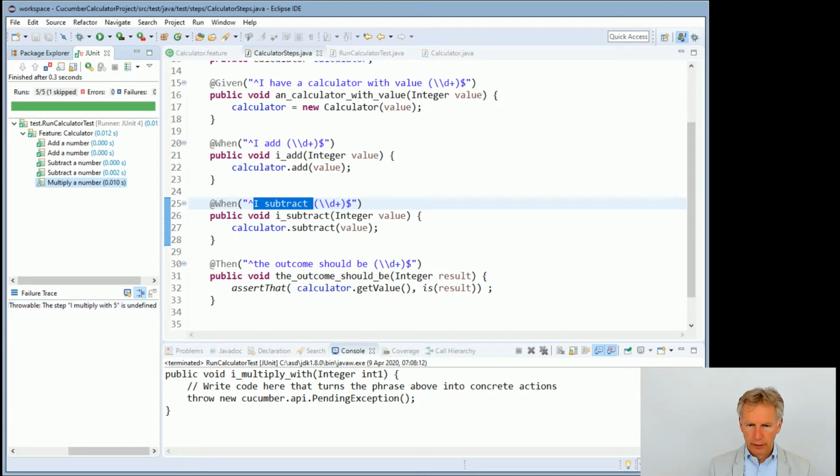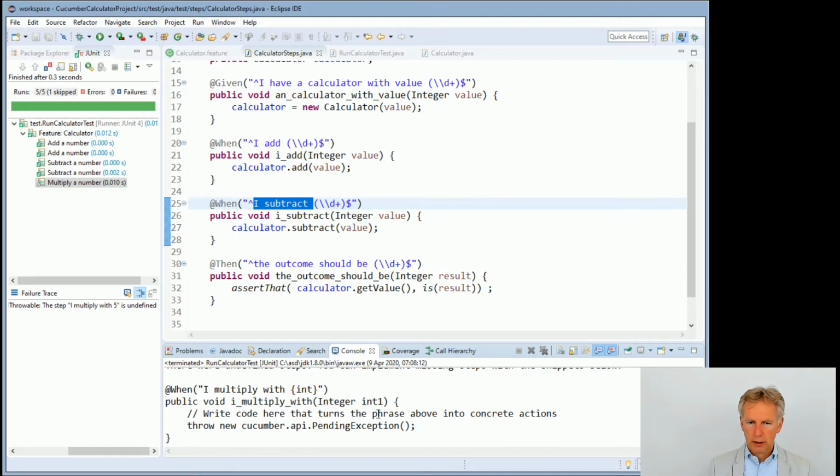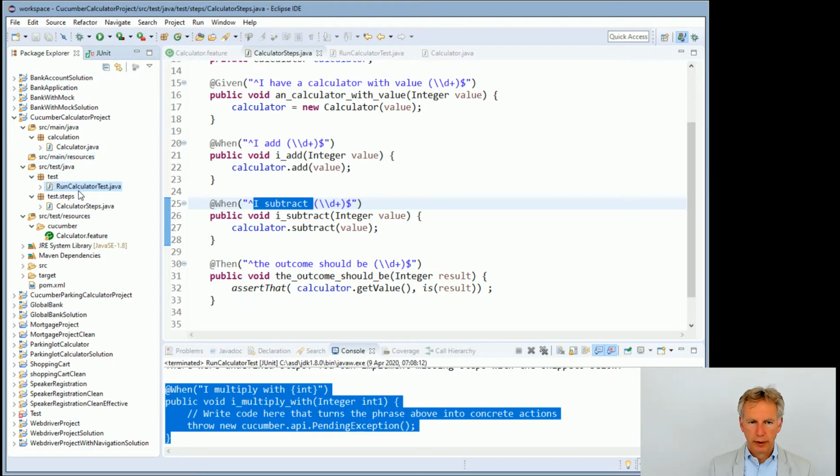If we look here, there were undefined steps, and it creates the code snippet that I need, when I multiply with an integer. So I can just copy this into my steps, so I don't have to write it myself.